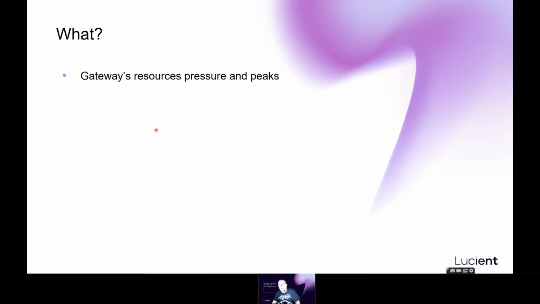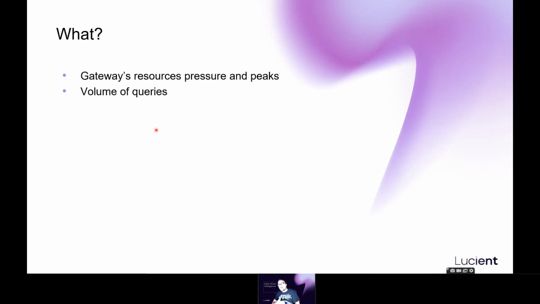So very easily, if we have correctly done a capacity plan on the workload that we are going to support with our gateway, if we have, for example, enough RAM and enough CPUs to support the workload that we are supporting with our gateway. And this is the first thing that we could analyze.